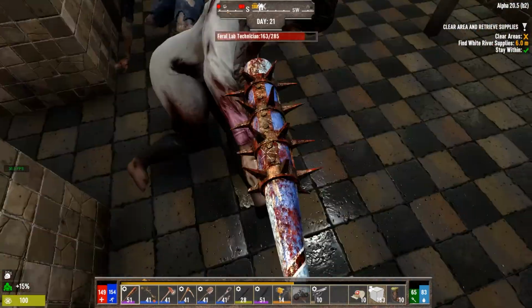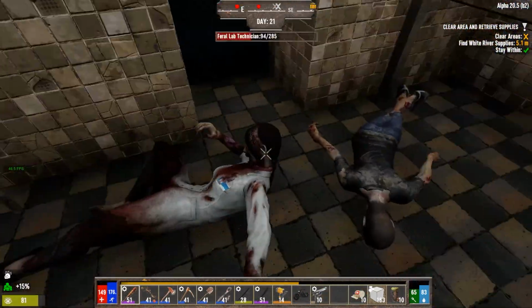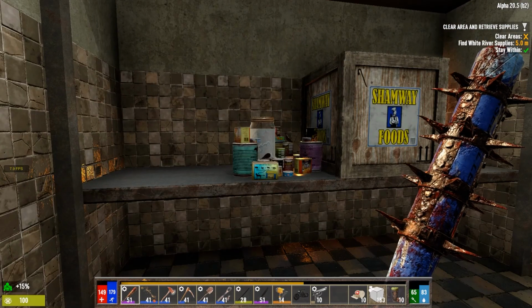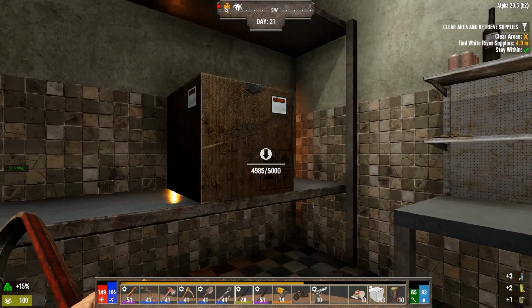Shoot. I meant to grab the thing there. Close it. I missed it. But I think I made it in time. Alright, hold on. Let's grab. Well, if you're going to offer me stuff like this. Actually, 7.